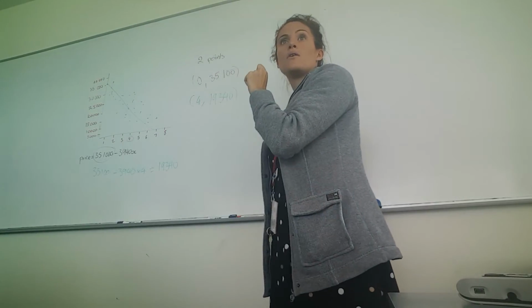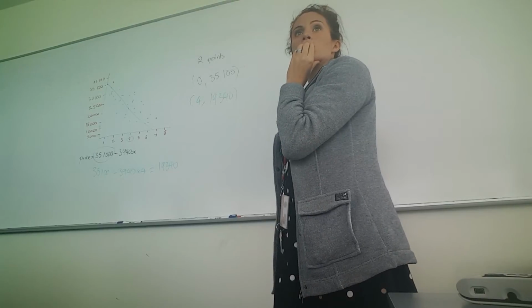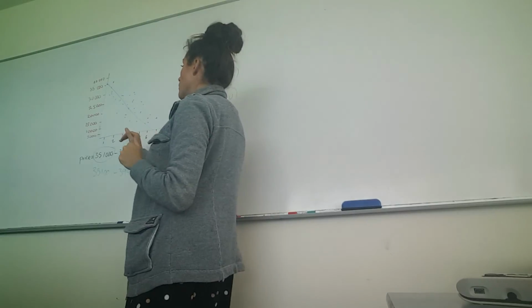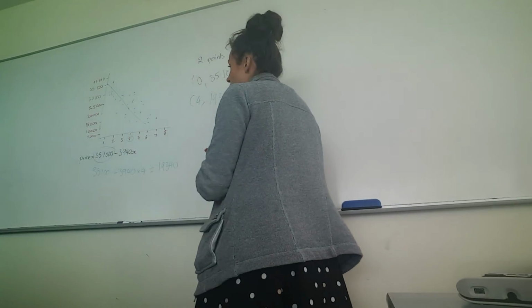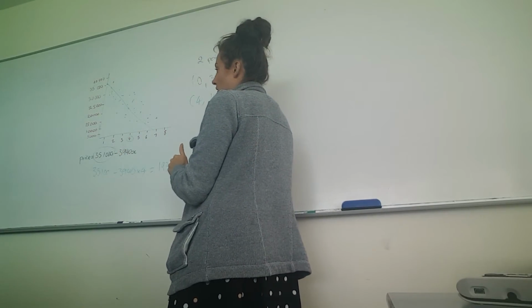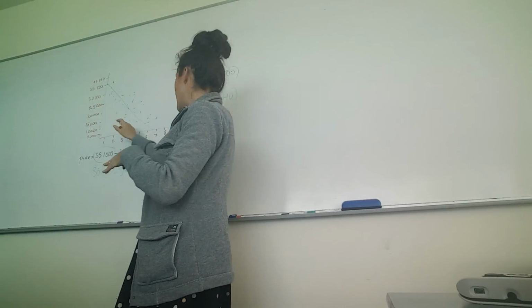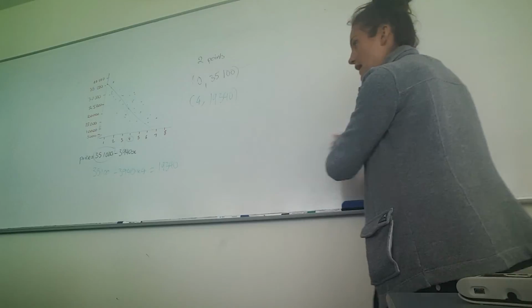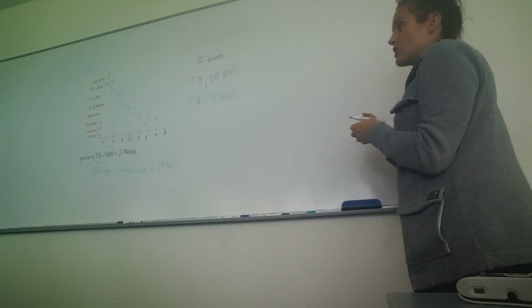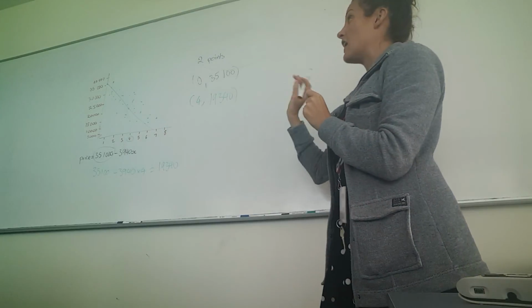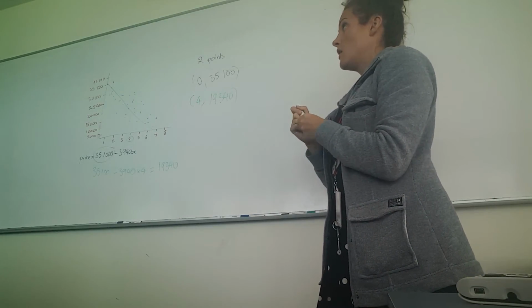Do you do that when y equals 0 and then solve for x? You can, but you won't. You'll quite often have a graph where there'll be a break in the scale here, and so your x will be way over here and off your graph. So you're better off just choosing a number that you can see.